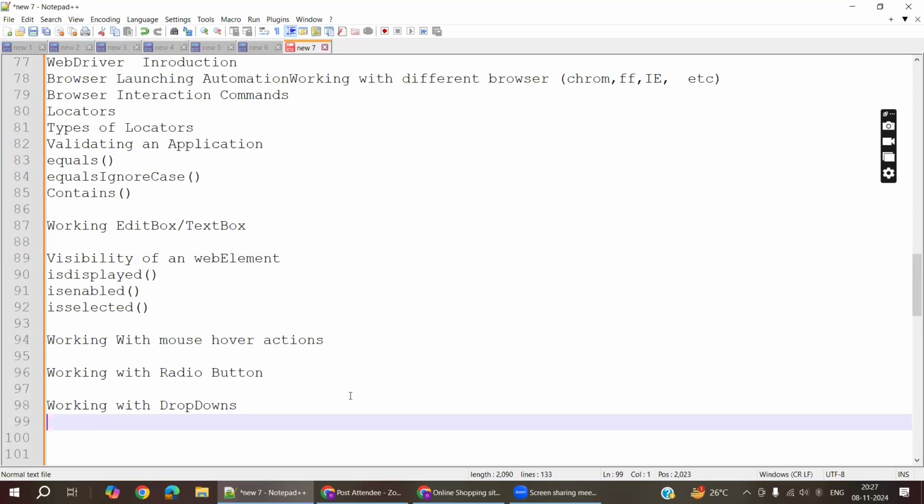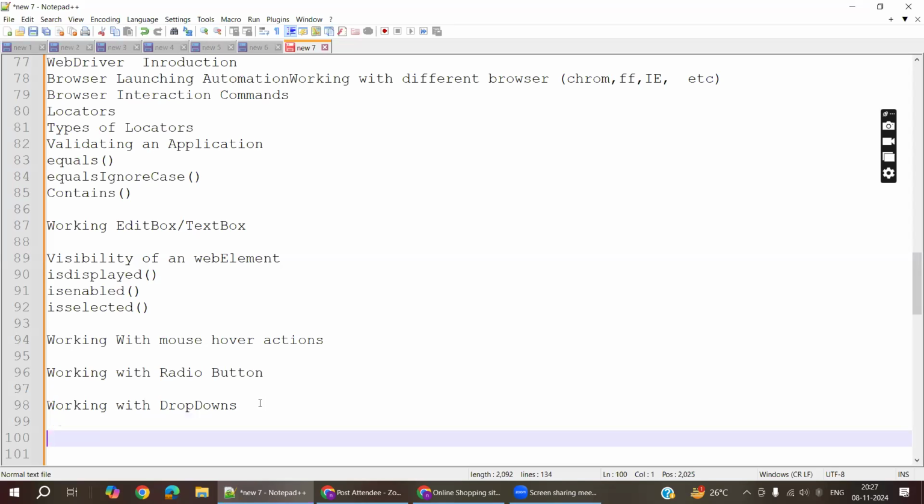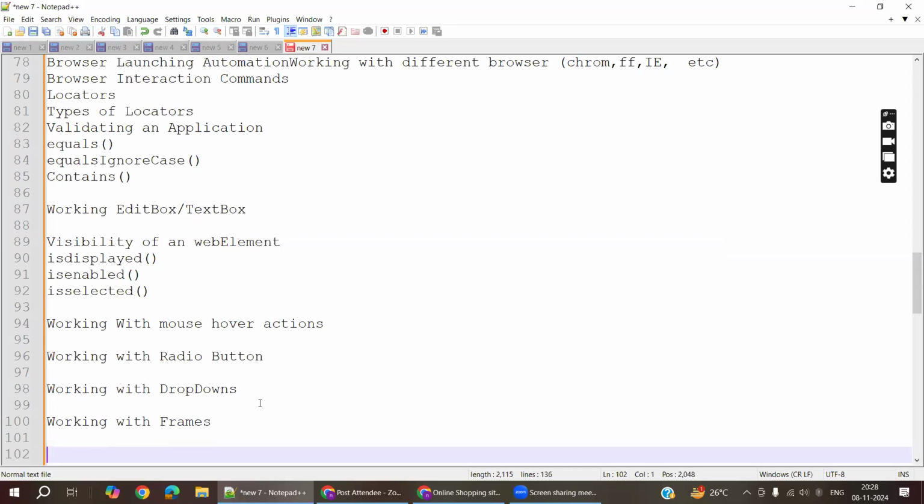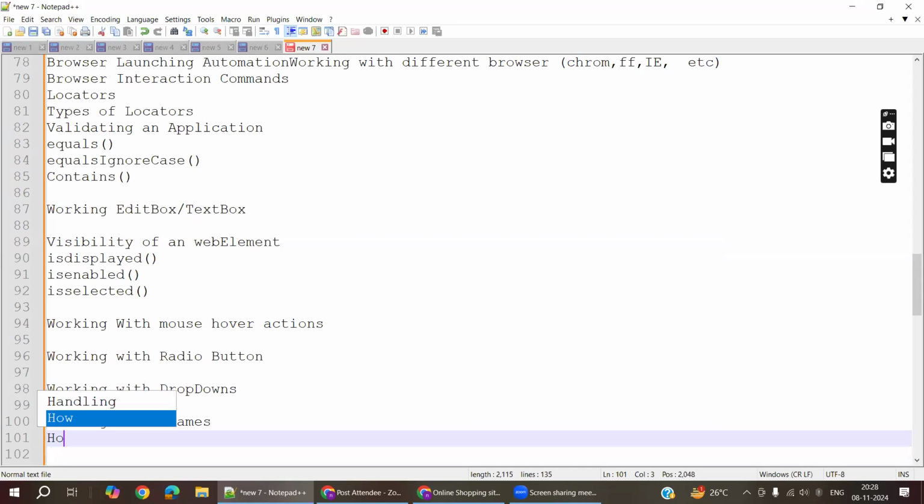And then working with frames. A frame is nothing but a web page which is embedded within another web page. Then it is called a frame, or an HTML document which is embedded within another HTML document. It is also nothing but a frame, or you can call it an iframe.